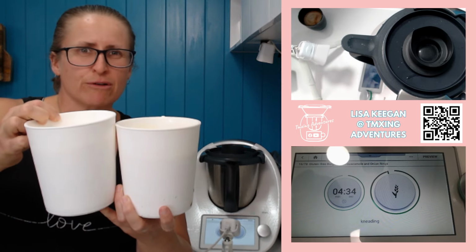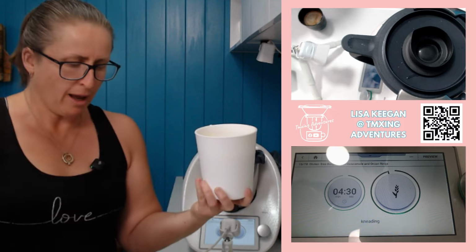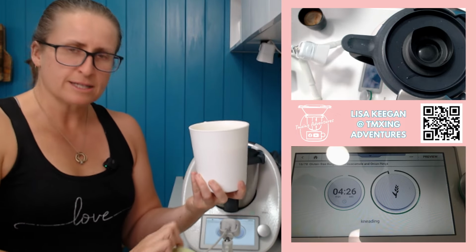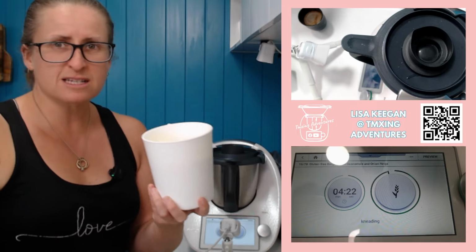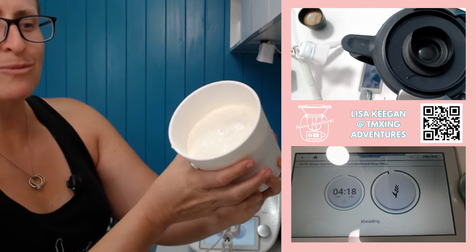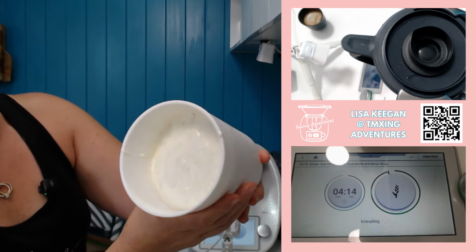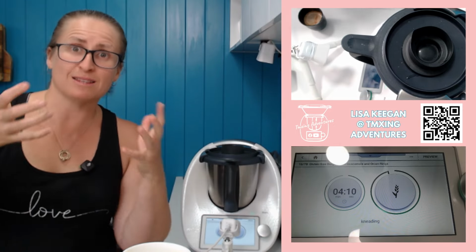I don't know that they're in the Thermomix shop anymore. I'm really not sure. They used to be in the Thermomix shop, ready for the fridge. They've got the blades on it, so they were specific to Thermomix, and it is beautiful. It is thick. You can see how thick it is. It's not moving in there, and that's being transferred out of, obviously, the bowl, because it fermented in the bowl.